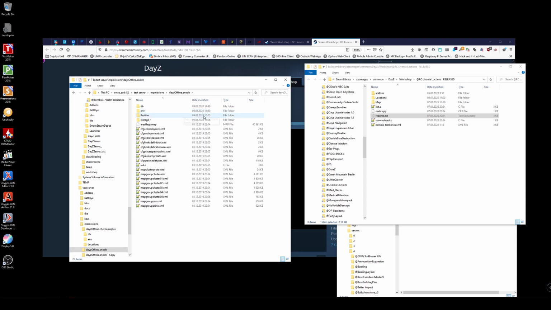Okay, so go to the Enoch folder, and here you have a number of files which all server administrators should be aware of, and they must know what every file means to the game. But basically our configuration is operational out of the box, so you may just replace the existing files and everything will be working. I will describe each individual file in detail. So here we select the locations folder, spawnObject.c, and copy it to our test server.